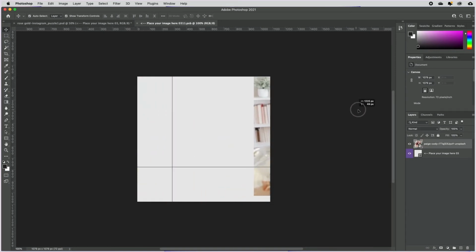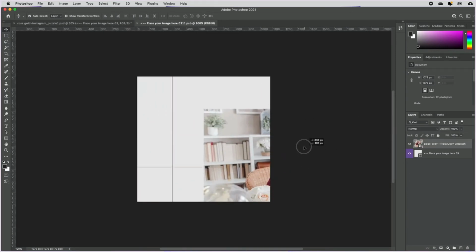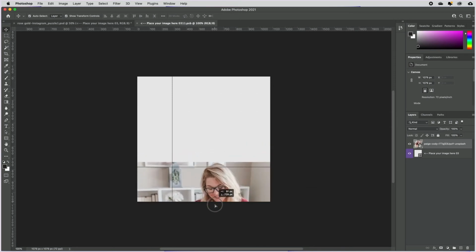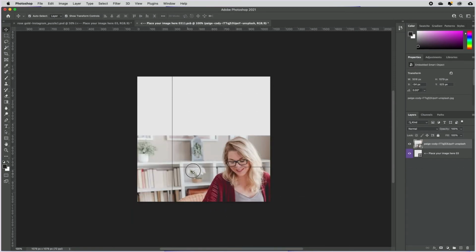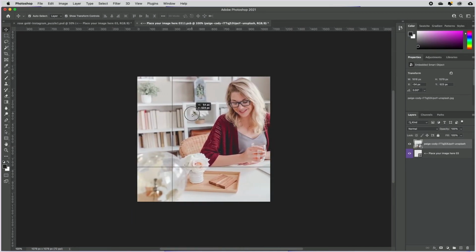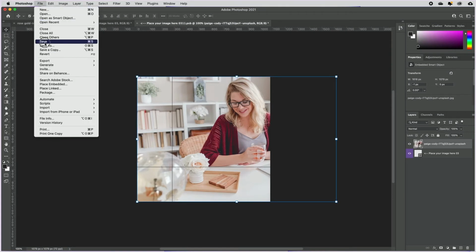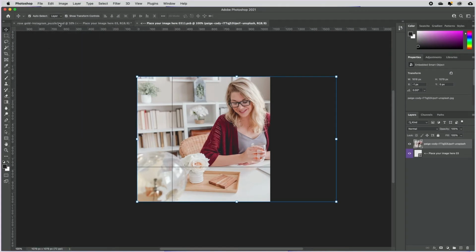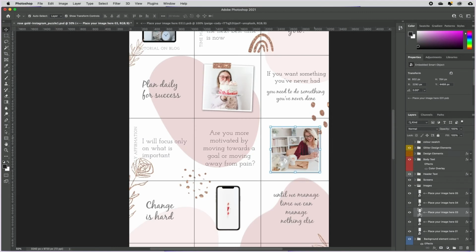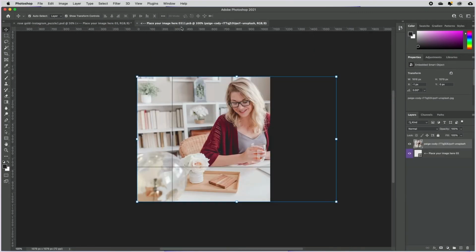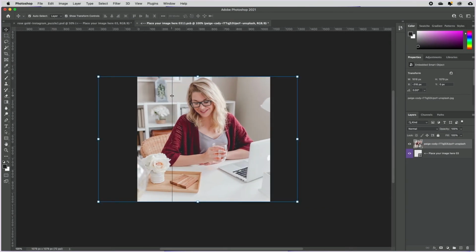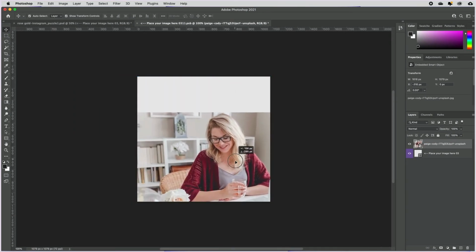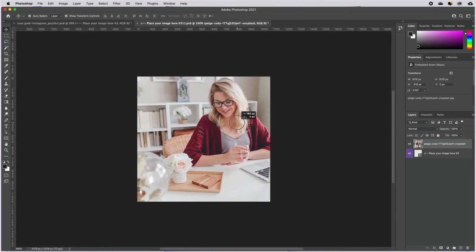And what that then does is, you insert the picture that you want, and it sits there. So if I move that over now, you'll see that the image itself has moved over. So you need to position it within this area so that it's how you would like it to appear.